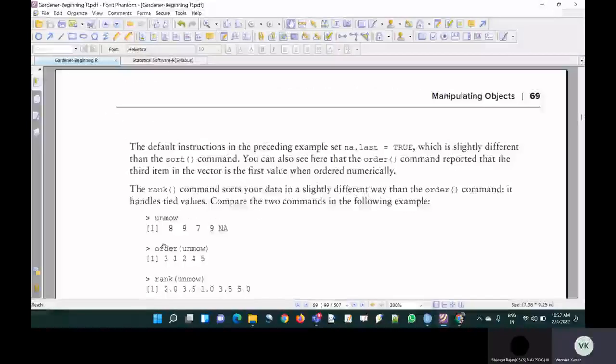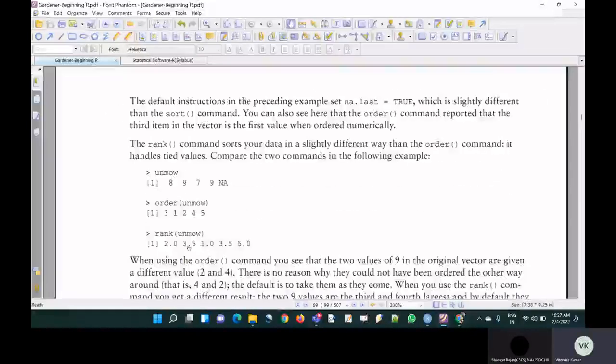So here also we will be getting index, but in a slightly different way. The difference is that you see here 3.5 and 3.5. This one is okay, and this also is fine. And then we have second and these two, 2 and 4.